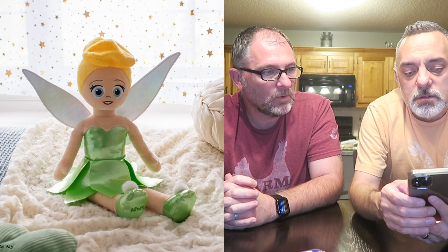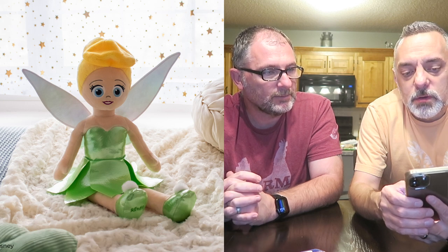Then they have the new — brand new — Disney Tinkerbell Scentsy Buddy. It says: sassy as she may be, this pixie fairy is as loyal as they come and she's ready for adventure. Each Disney Tinkerbell Scentsy Buddy comes with a scent pack in Tinkerbell Sweet and Sassy, the fragrance designed just for her. It's $50 for the Tinkerbell Scentsy Buddy and it comes with one scent pack. You can also get an extra scent pack separately for $7.50.